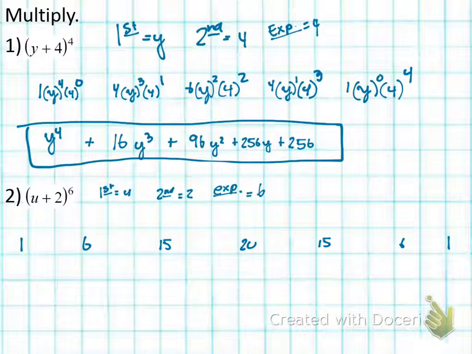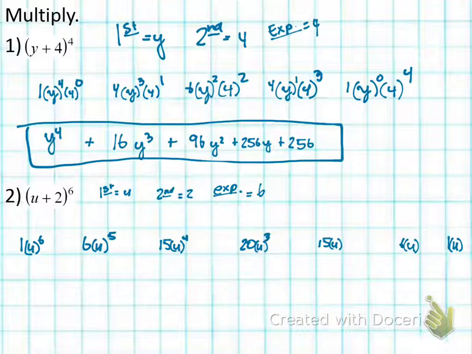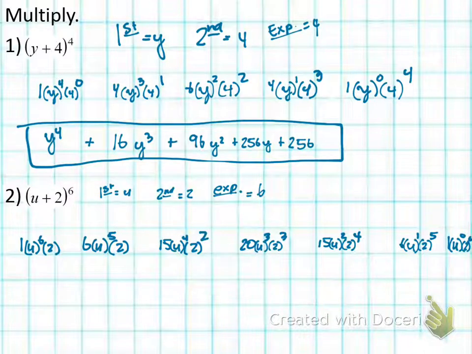Then I take the first term, which is u. Putting u in its own parentheses in each of these. Since it's u to the 6th power, we're just going to write descending order: u to the 6th, u to the 5th, 4, 3, 2, 1, 0. Then we take the second term, which is 2. So we have 2 in its own parentheses, and 2 here. And then over here we have 2 to the 6th, 5, 4, 3, 2, 1, and 0.